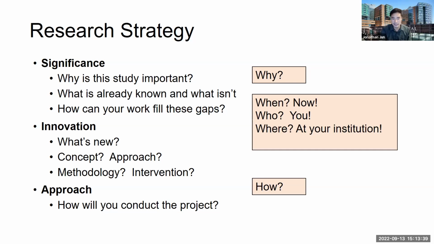And then where, obviously, again, you're the one writing the grant, but convince people that your institution has experience and the qualifications to support you to do this work, okay? So keep in mind all the W's: who, what, where, when, why, and then the how is the nitty gritty of what you're going to do later.